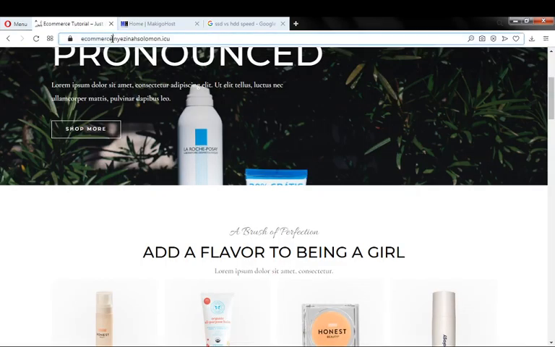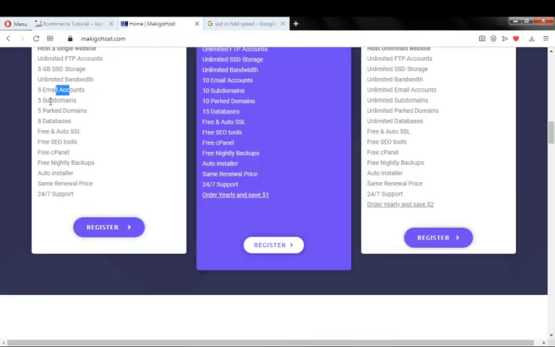This is a subdomain, ecommerce.this. So this is the main domain and this is the subdomain. I'm using this to make tutorials, that's why you're seeing all these things. We have parked domains, and a database. With WordPress, you need at least one database. Everything is stored in one database. Then free and auto SSL.